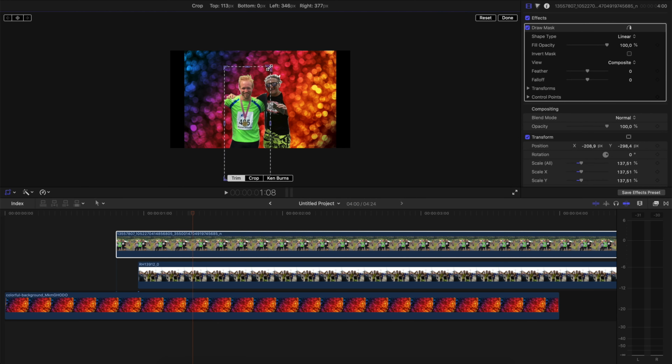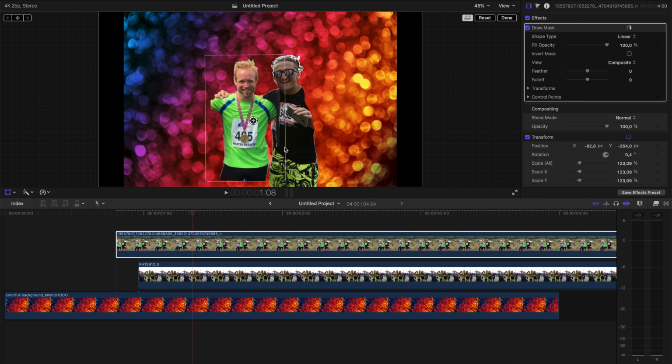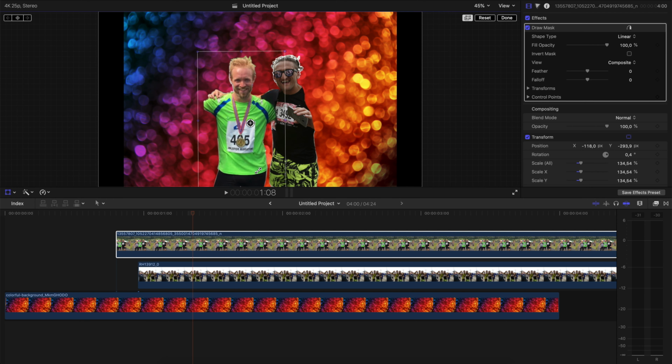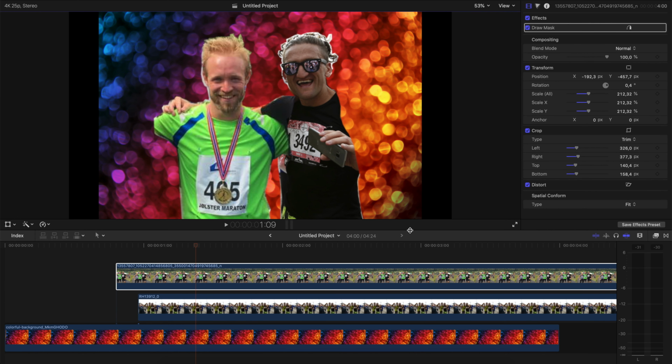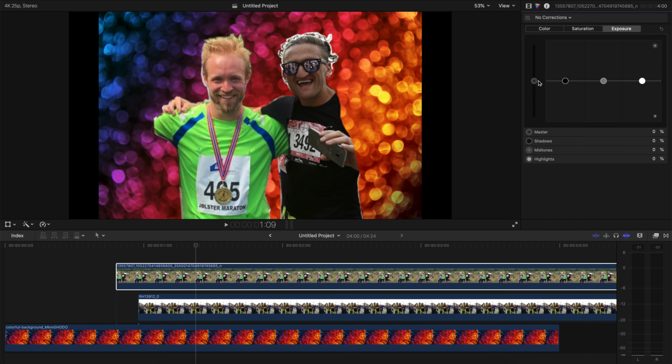And now me and Casey are in the picture together, but we don't line up quite well. So what I did now was that I changed the size of me and Casey to try and match things up a little bit better. What's also different is the colors on the two pictures. Casey is a little bit darker than me, so I changed the exposure of me, and now we matched a little bit better. It's not perfect, but it's good enough.